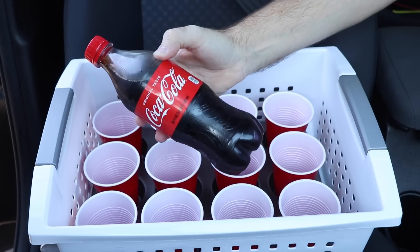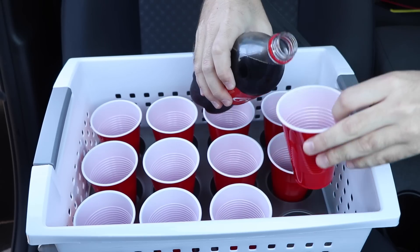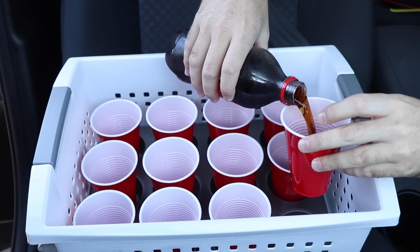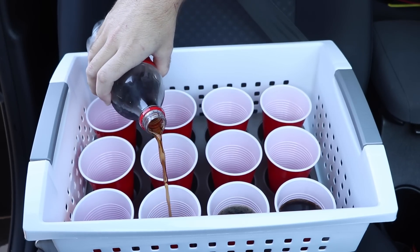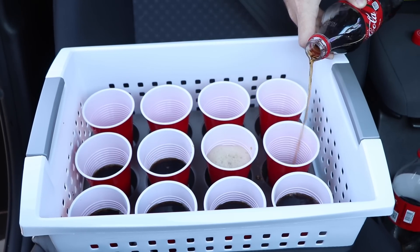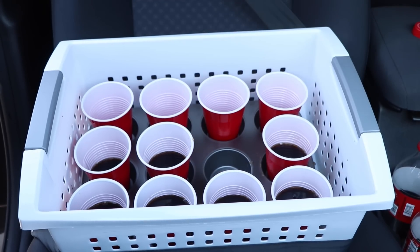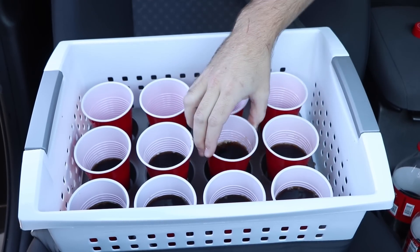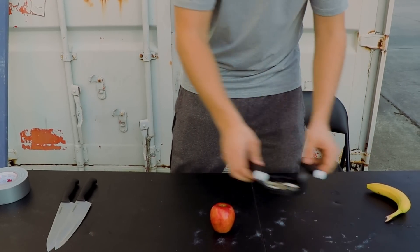Do you have a bunch of people in a small bus and need to hydrate them all? Or 30 clowns in a clown car? That's a problem I have a lot. All you need to do is place a cupcake tray inside a small laundry basket and get pouring. Well, if you're an American, you have to consume a lot of soda — you're supposed to drink 8 cups a day. A car only has 4 cup holders at the most, so this is the all-American cup holder.